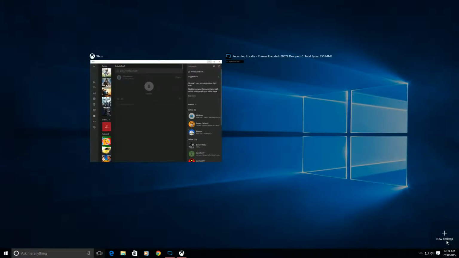But in the bottom right here, it's gonna ask you for a desktop, which is pretty much your option of having another screen. So for example, this box right here is gonna be all your streaming, and if you click that, everything for streaming can be on this side, and on this side you can have everything that you need to read your chat, and any necessary tools that you can actually use will be on here. Now I love this addition. I really do. I think this is really brilliant engineering, which is how it should have been in the first place.